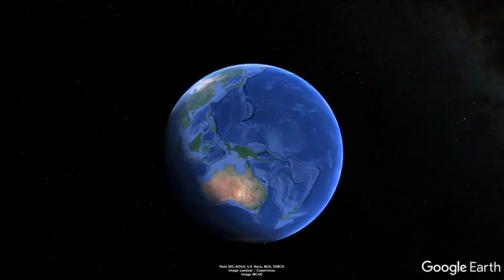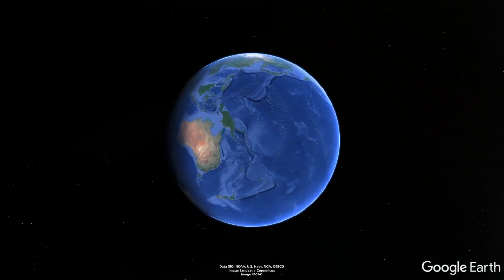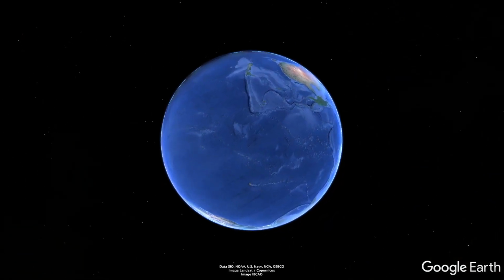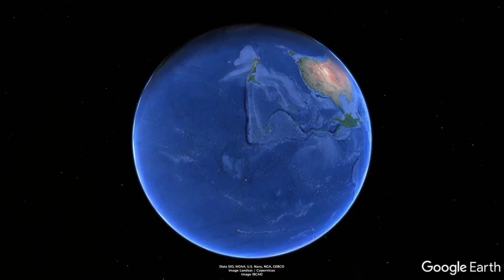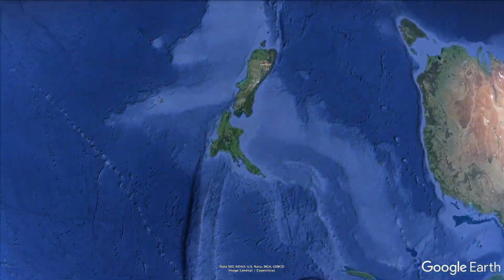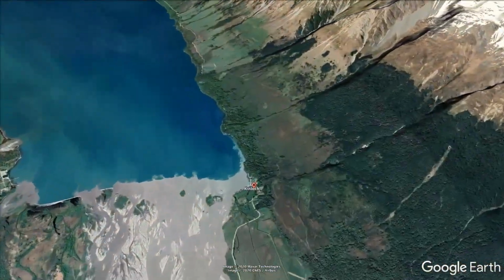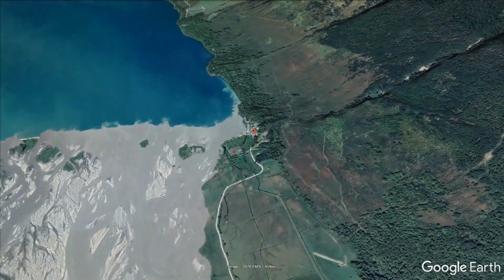So let's have a look at where that is on the map. So there's our beautiful planet. I'm not sure why they put the world upside down in the maps, but they do, because clearly New Zealand should be at the top. There we go, that's better. Let's fly down there and have a look. Deep into the mountains. And here we are at Kinloch.